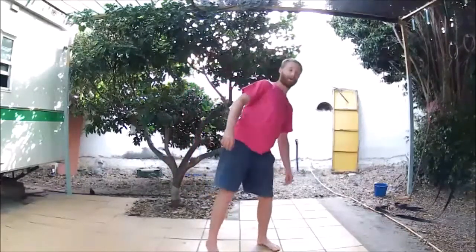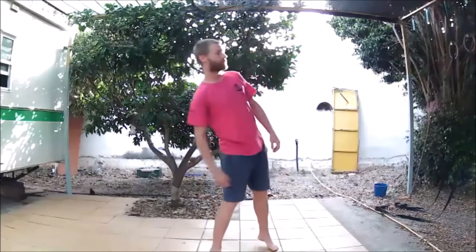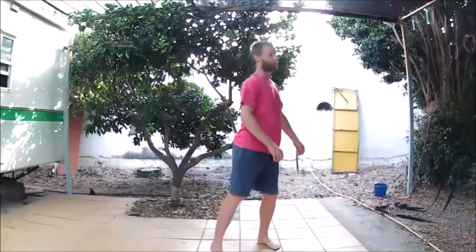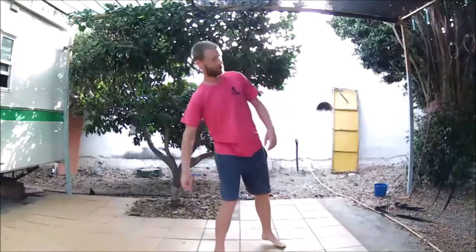Swaying over one foot and then over to the other. Again, in terms of balance work and footwork, your connection to the ground, just be really conscious of the weight placement in the foot. In this case, you're kind of going into the edges of the foot on either side. Good. Good. Just nice and gentle, rolling through it.